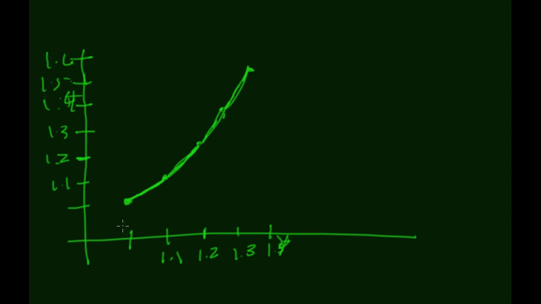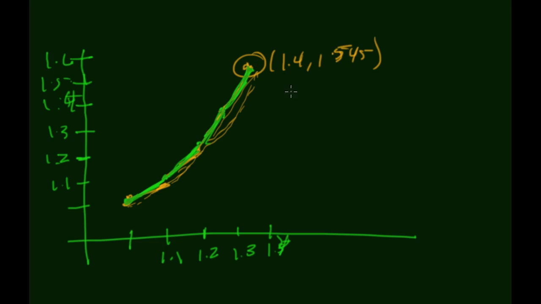So though we're making straight line approximation after straight line approximation, you can see that this is starting to approximate a curve, and that curve would be the solution that my little kid would follow on the tricycle by starting here and following along on the slope field. So this value here, where I have 1.4, comma 1.545, is the correct location of that point.